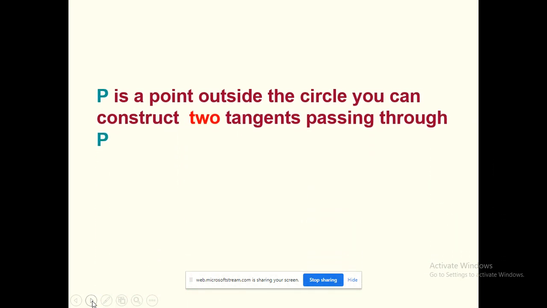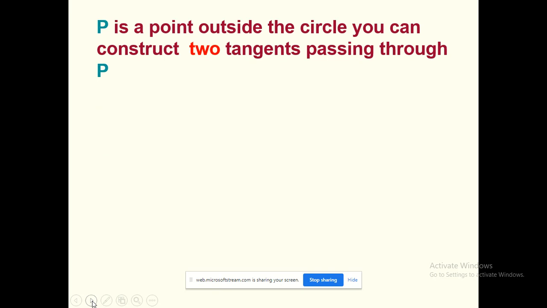Here it's very important that you take your time drawing it. How are we going to draw a tangent to my circle from an outside point? It's very important to know how to do it. So this is my circle and this is my point P. You'll do it step by step. You'll have your protractor, your compass, and your ruler with you.